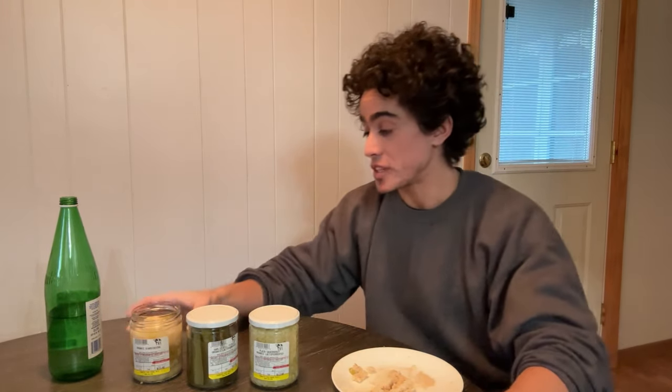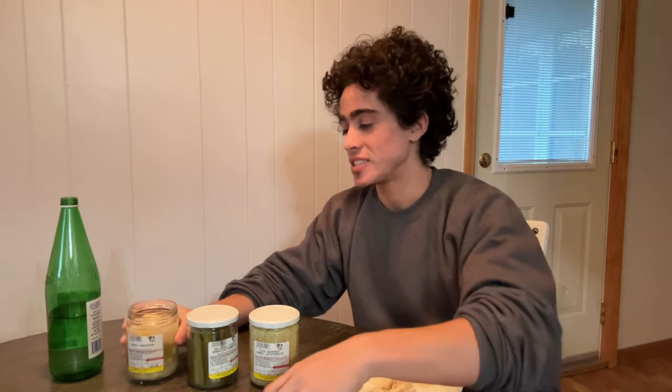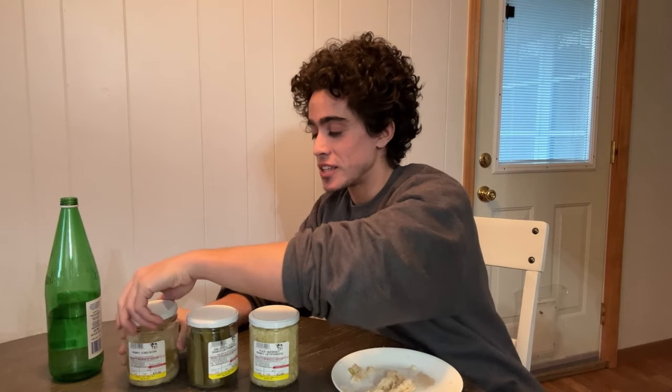Now, on their own they have those lacto-fermented bites, so if you're not a fan of fermented foods — I mean, I don't know anyone who doesn't like them — but the giardiniera on its own is not for the faint of heart. You're definitely getting a lot of probiotics. This is so good. It's weird — you get addicted to them and you want to have more, even though it's such a powerful lacto-fermented flavor.